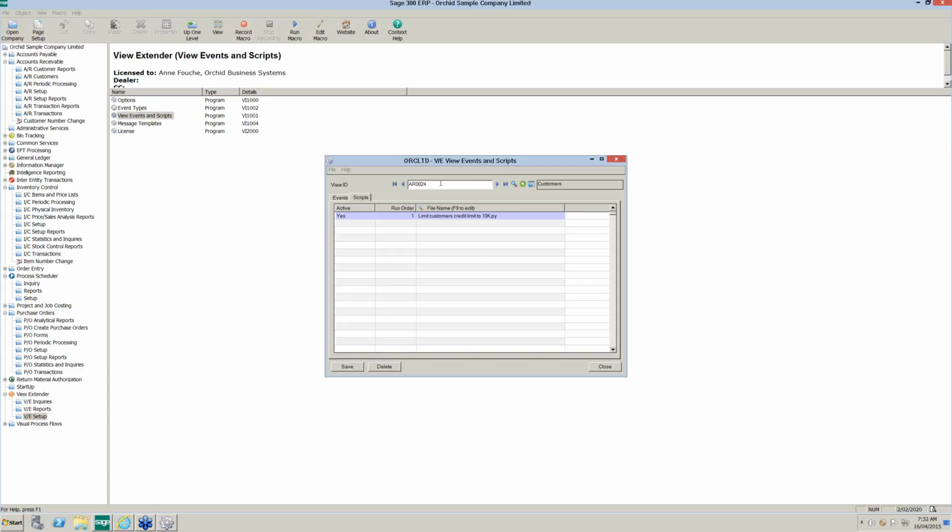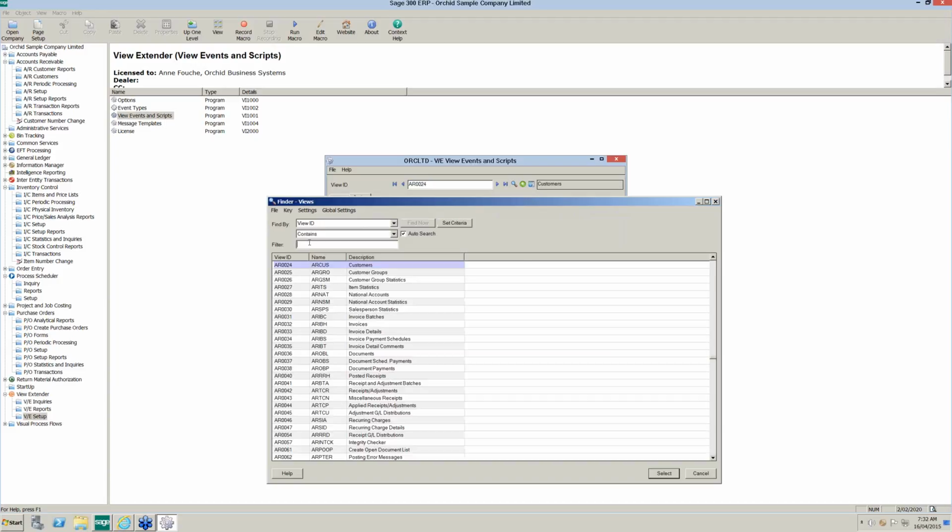So yes, Jim, if I had attached, instead of to AR24, I can't remember the view for AR customer optional fields. I think they are view ID description contains. So the AR optional fields either on the invoice or perhaps on the customer. If I had attached the event to that particular view, then I would have the optional fields for that view. And yes, you could attach an event around optional fields.